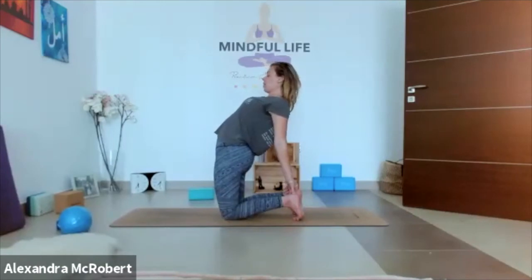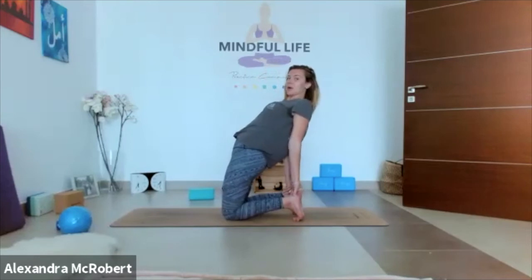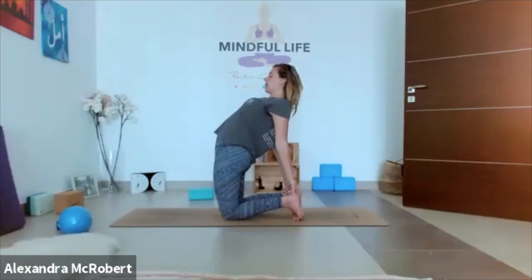You want to have your hips forward. So if you're leaning back like this, it's not quite the pose. You want to shift your hips forward so that you're opening through the heart.